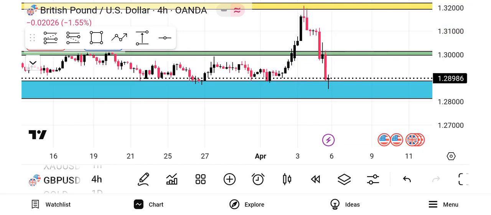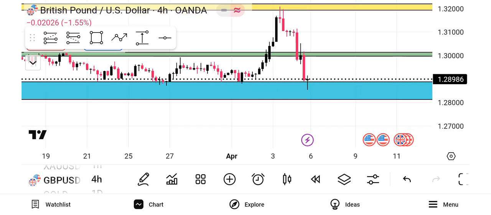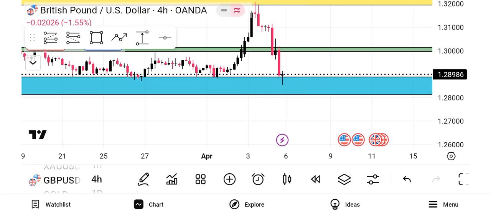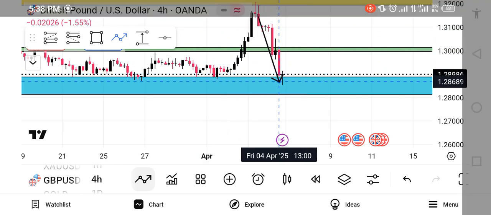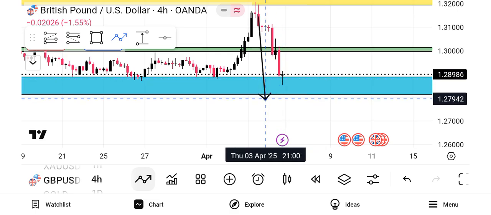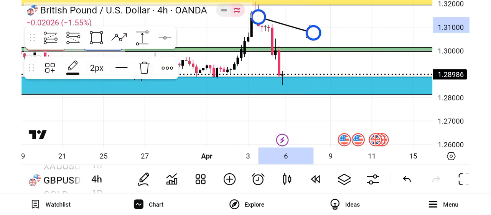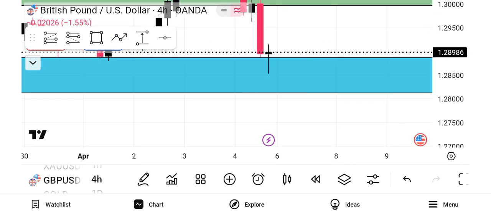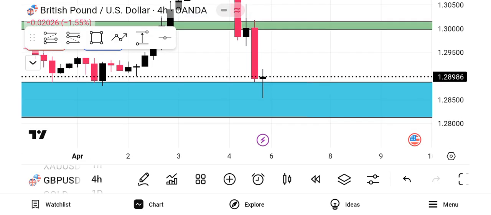But nonetheless, this is exactly what I'm suspecting is going to happen. If not, it's going to be a no-go area. So the market sold from this point and gave us a lower low here, but if you notice, this is a bullish pin bar forming here. Let me zoom all the way in for you to see. A bullish pin bar is trying to form, though we're still going to wait for the full candle formation.